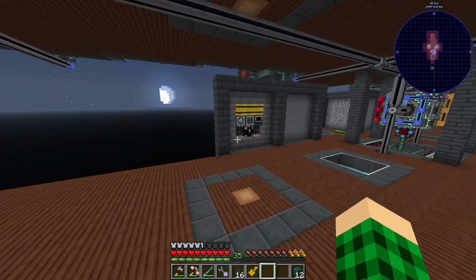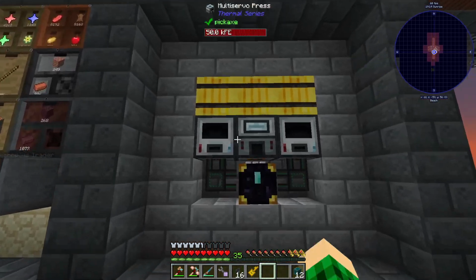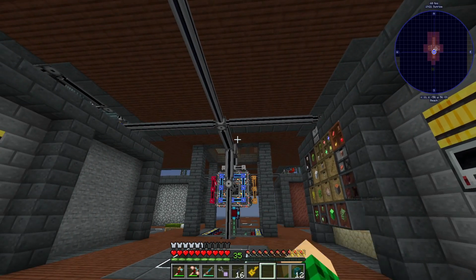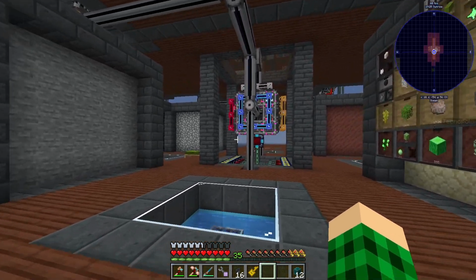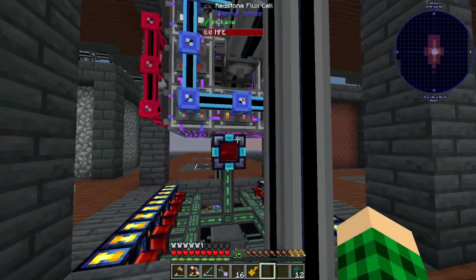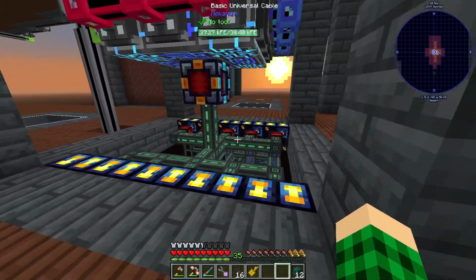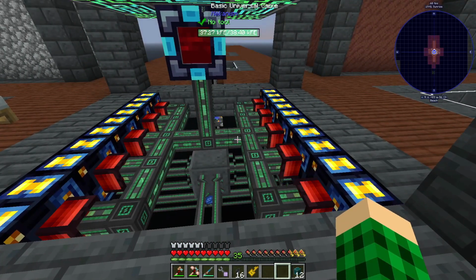And I decided to just move the pulverizer, the furnace, the fluid encapsulator, and our multi-servo presses and the induction smelter down here. And they're linked up to this ender chest as well, so it all gets auto-imported into the system. And then I was thinking, why not upgrade the power as well? Because we were running very close to the max power with the 3 lapidary dynamos for our applied logistic system. So I decided to just make it a little bit better. I decided to add, I think a total of 7. We now have 10 total lapidary dynamos.